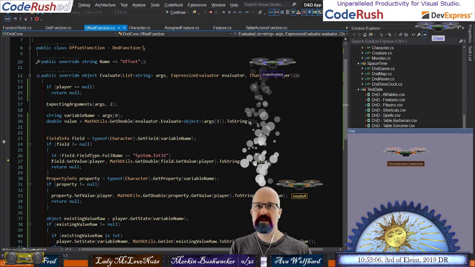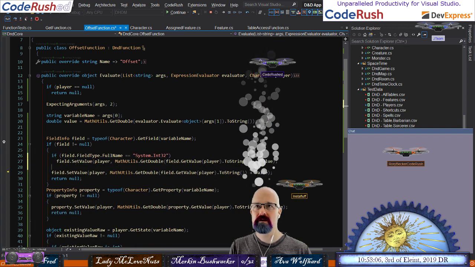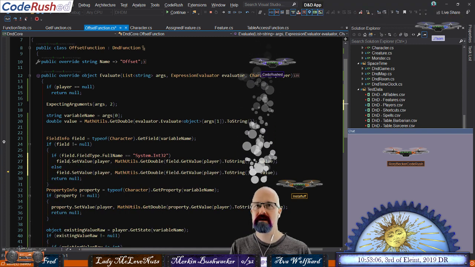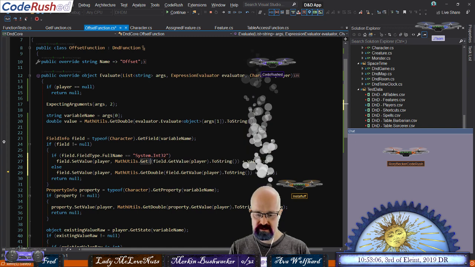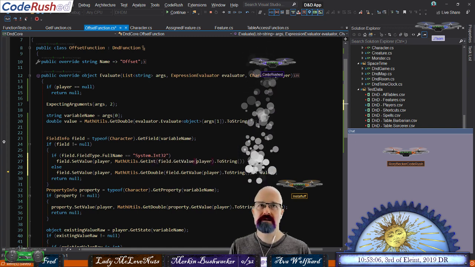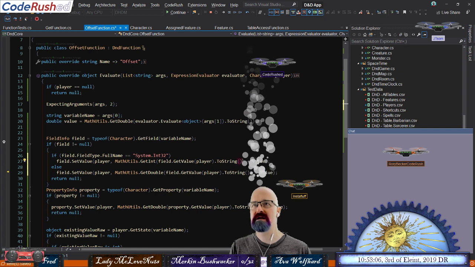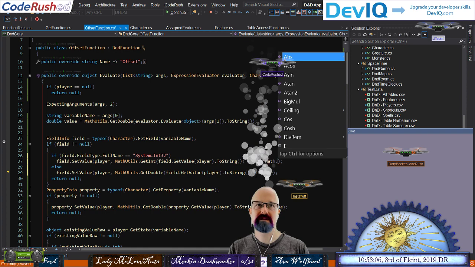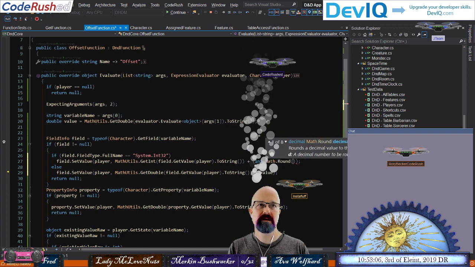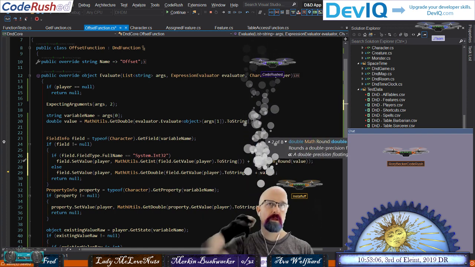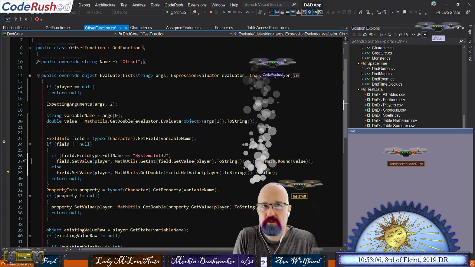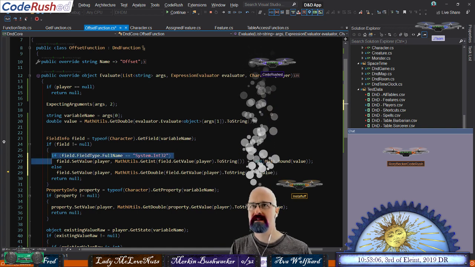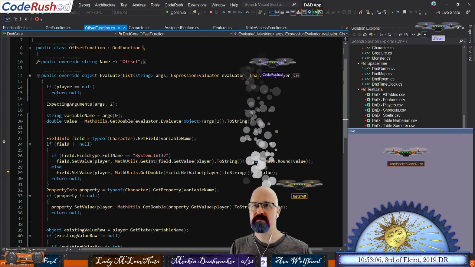Okay, so if we're int32, then we're going to do that. We're going to have one line of code, and otherwise we're going to use this line of code. So this is going to be get int on the get value to string plus value as an int. And I think I'm doing Math.Round on this. But presumably the data we send it, if we're dealing with ints, will just be a single int anyway, so the round will have no impact on it. So I think it's looking like that. That's our code, which also means we need similar code here.